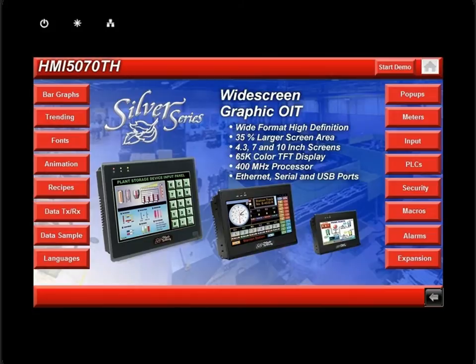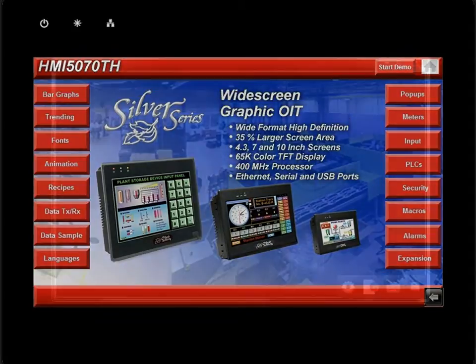To use the VNC connection in the Silver Series HMI, you must enable the VNC function from within the HMI settings. First, click the arrow icon in the lower right-hand corner of the screen. On new models of the Silver Series HMIs, select the gear icon in the lower right-hand corner on the taskbar. On the older models, select the wrench icon on the lower left-hand side on the taskbar.